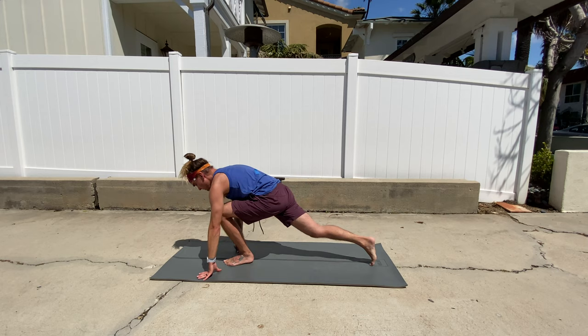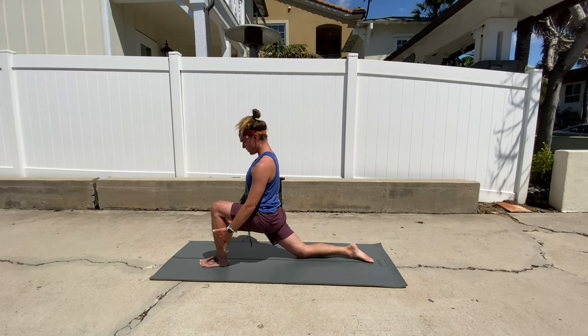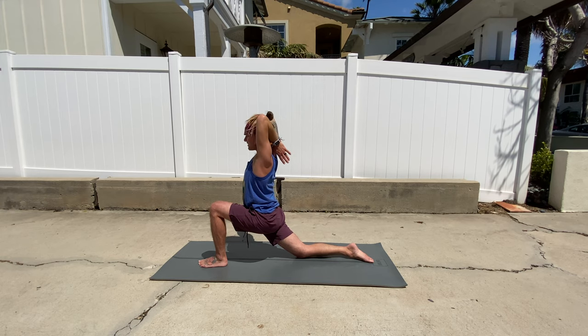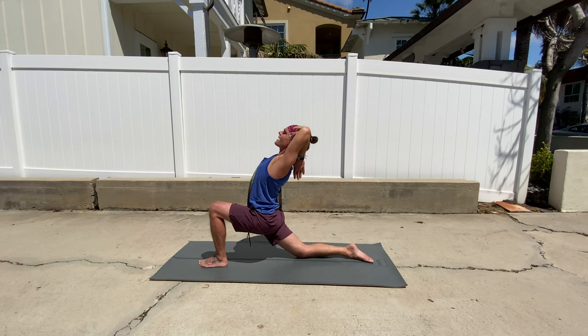Maybe we scoot the hips a little more forward and down. Front knee right over the ankle. Arms are up, shoulders down our back. Very good. Letting the palms kiss now, bending the elbows, bringing those palms right in the center of our back. And we could stay here as option one. Option two, we press into the feet and we lift up and back, opening the heart towards the sky.